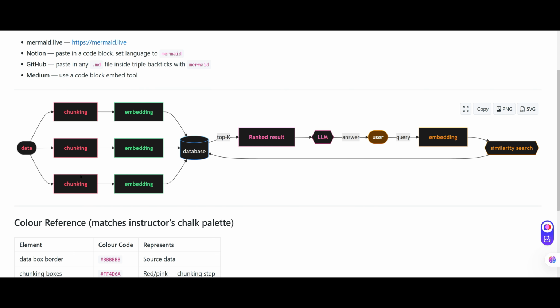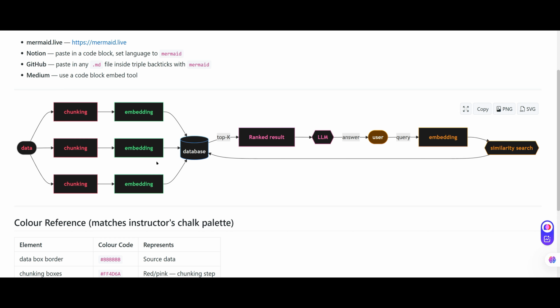In our notebook, we will use RecursiveCharacterTextSplitter with chunk size 200 and overlap 30. Overlap means the last 30 characters of chunk 1 become the first 30 characters of chunk 2, so we don't lose the context at the boundary.